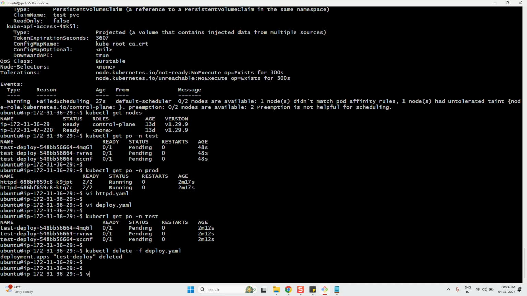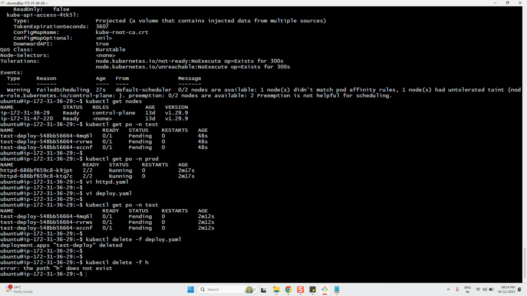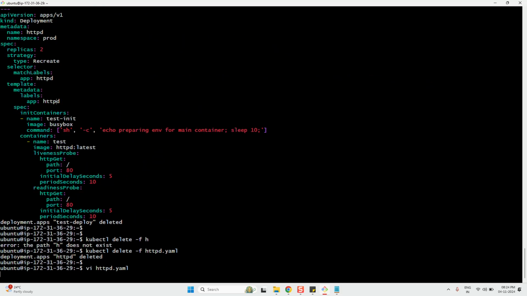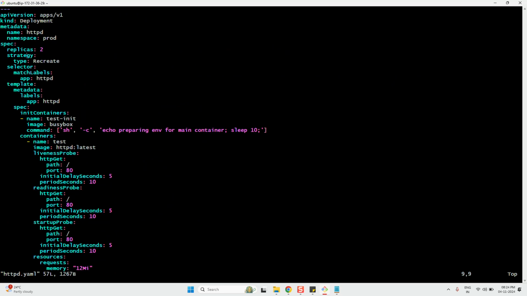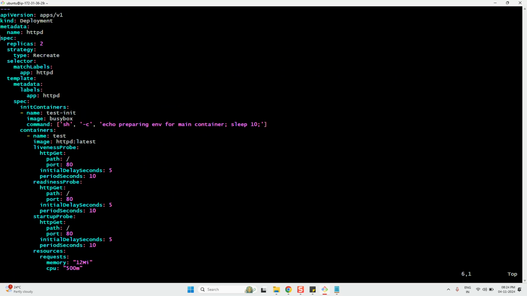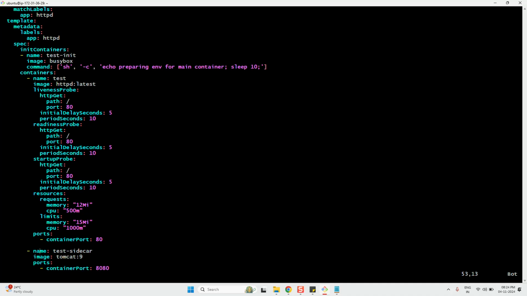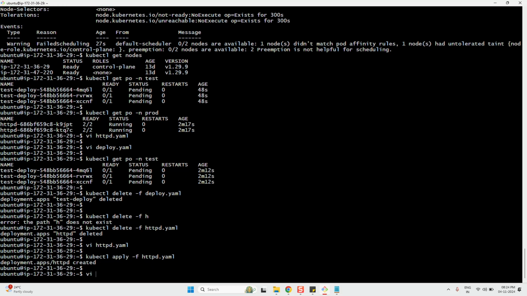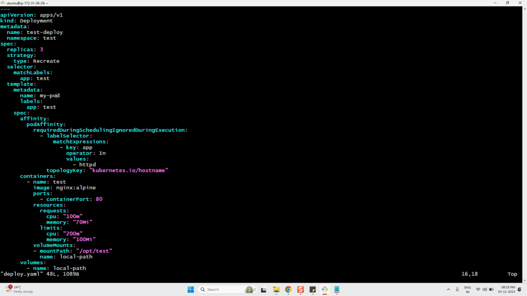Let's remove this also. Let's remove all this. Okay, that's okay. Even though it's there, no issues. kubectl apply -f httpd deploy.